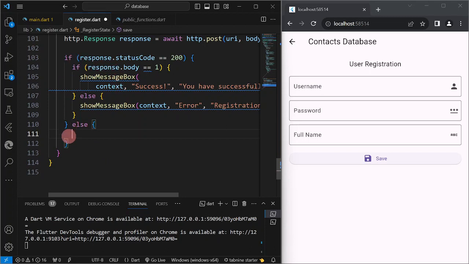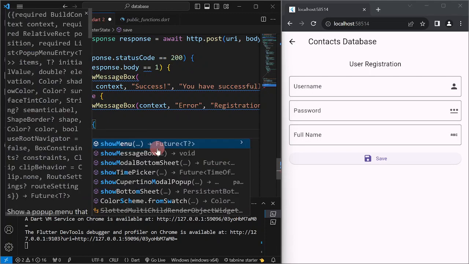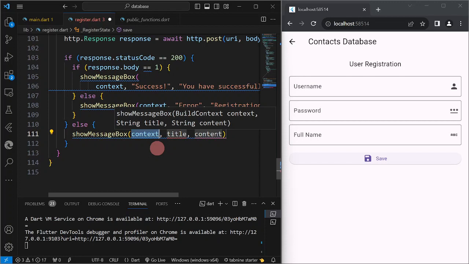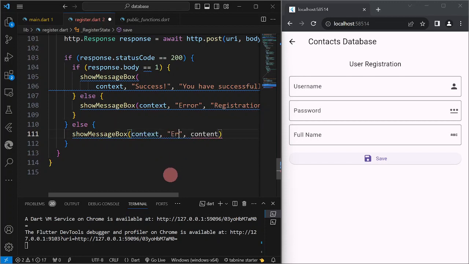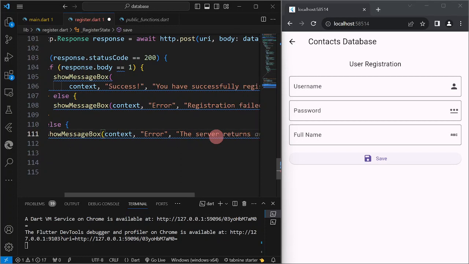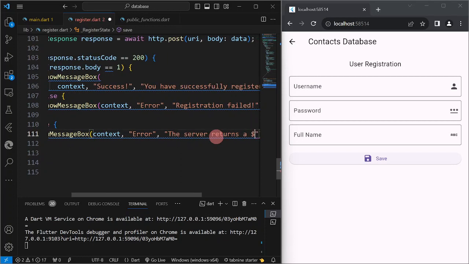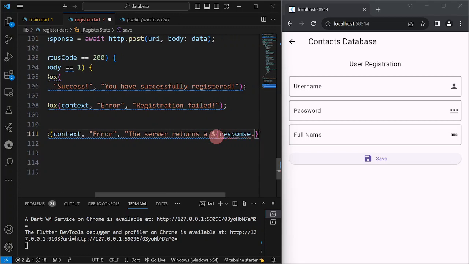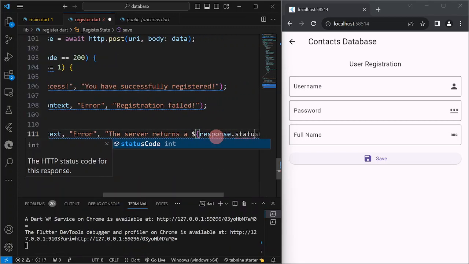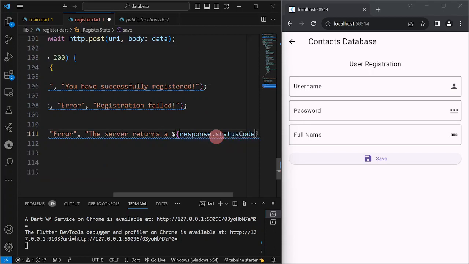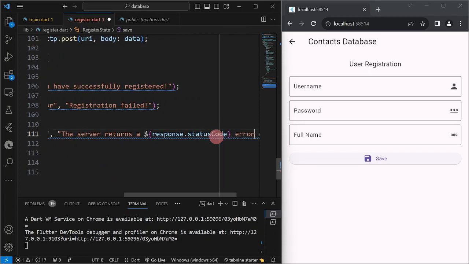So this else actually belongs to this one here, so we're just going to display show message box, same context, then error. Then I'm just going to have the server returns error.